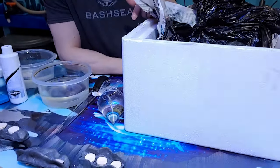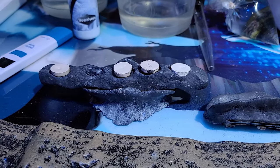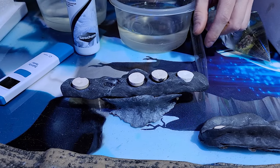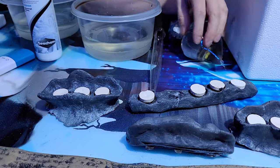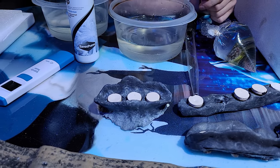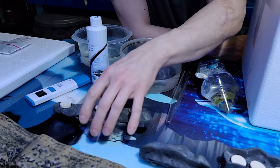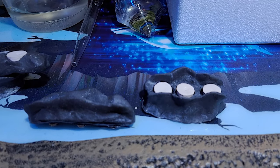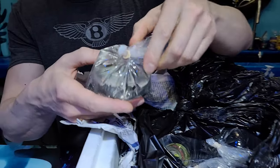Since we found a zoa, I'm going to use this as a perfect example to show you guys something we made last night. Me and Ed were making some frag holders and we made something called the clam dog — it is a clam and a hot dog. You can put your frag plugs in the hot dog and hold them, move them around, put them in the sand. Underneath you can also use the clam body for extra frag plugs. We'll have some available in the future — if you buy an expensive frag from us I'll throw one in for fun. We'll also make them on the website.